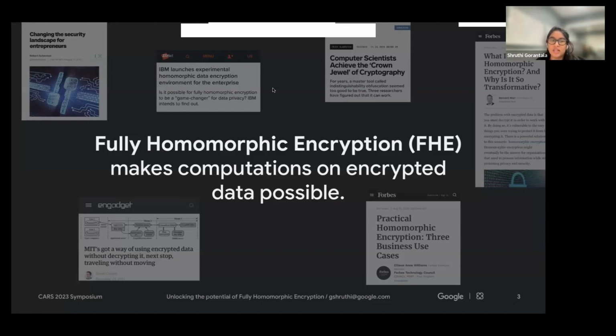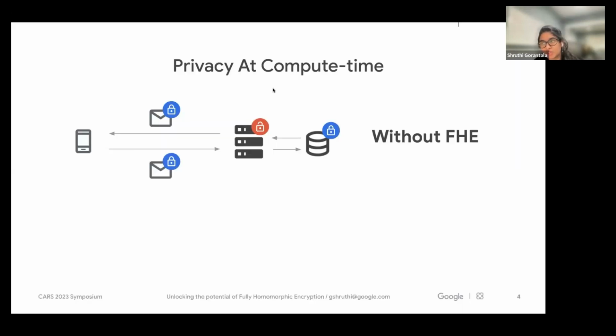For example, take some form of an email server. When you send an email, it gets encrypted on your phone, gets sent to the server, where when it's stored, it is encrypted. But if some enhancements are happening on the email, like spam detection and etc., it usually gets decrypted during computation. And then the result of that is again encrypted and then sent back. So when the computation is happening, the data stays decrypted. That means it's vulnerable to some attacks.